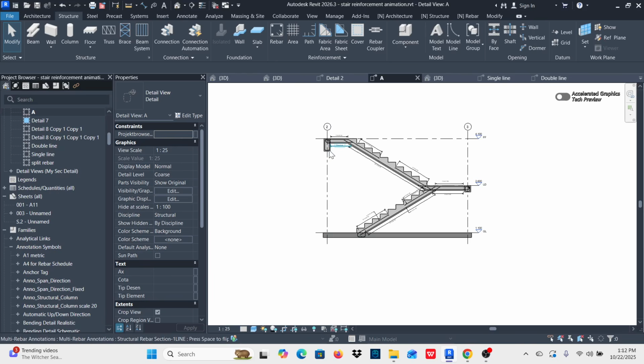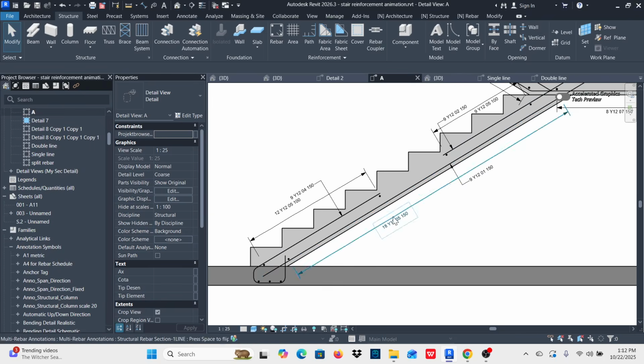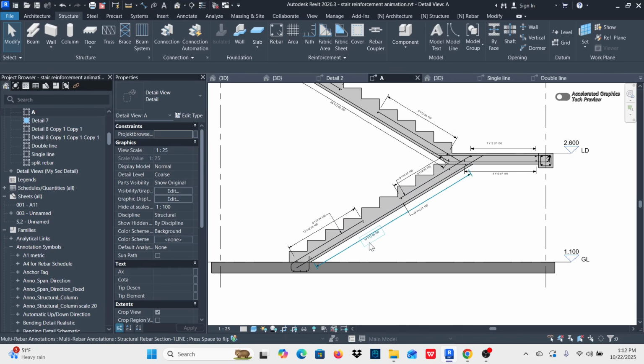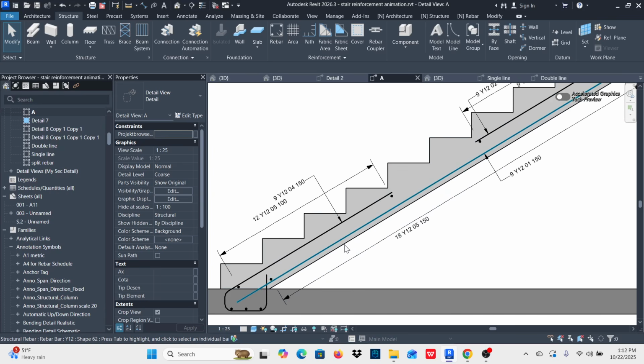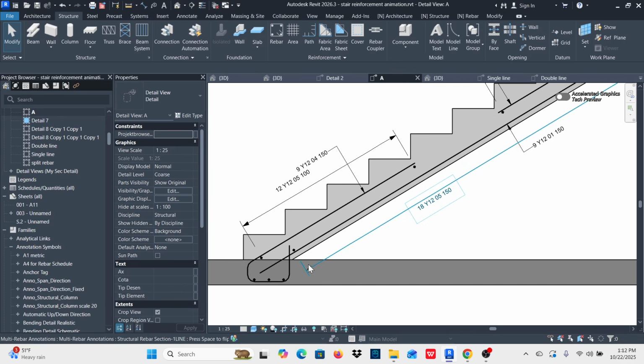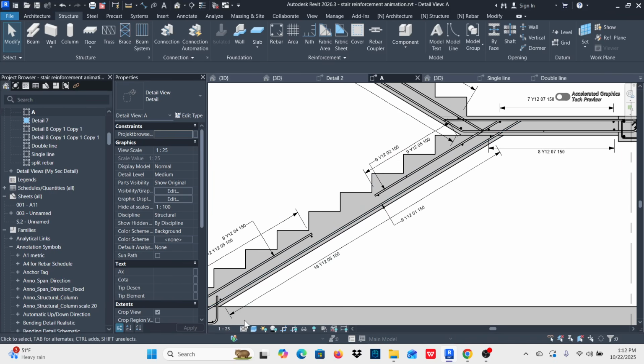All right, so the first thing that you need to do is to fix, if I just come here, the detail level. You can fix the detail level for the particular rebar. That is the first step, all right? What I'm showing you, very few people explain on YouTube, but I still want to show so that you know. So if I start changing, you see that coarse level of detail, again, this is darker, this is lighter. If I change to medium, okay, I want this one to be thin lines, but again, it changes, the rebar will change to double lines like that.